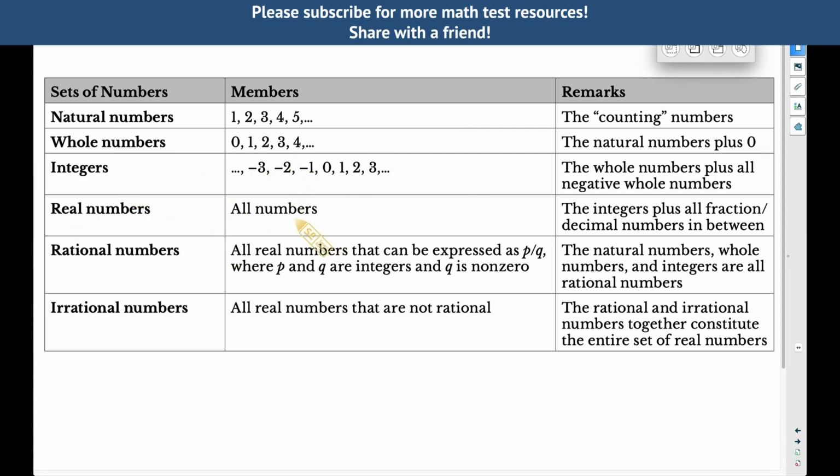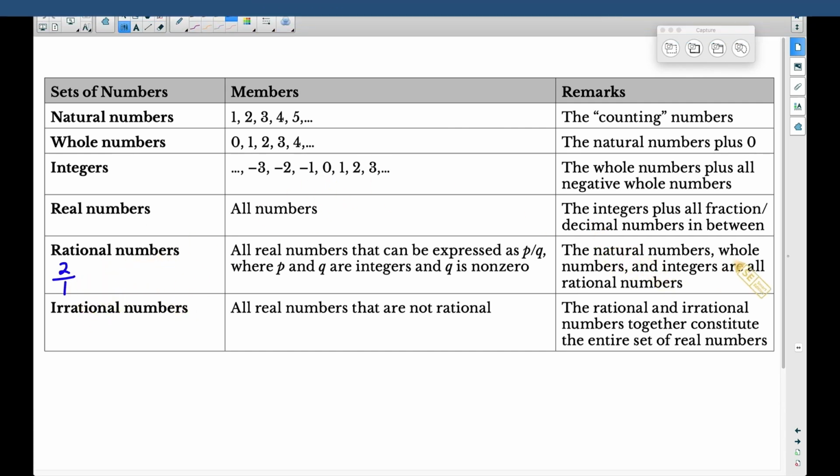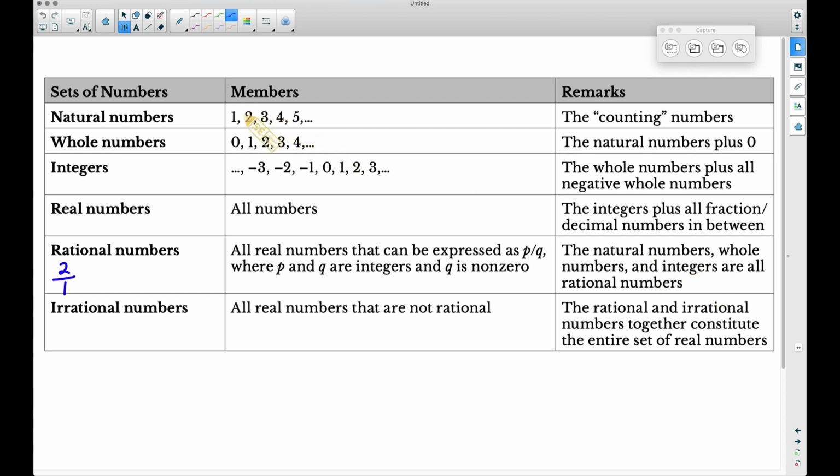Real numbers, every single number that we know to an extent is a real number. There is an additional number group called the imaginary numbers, but we will not discuss those in this lesson. And then we have rational numbers. Rational numbers are numbers that you can write as a fraction. Well, okay, if we take 2 and we put it over 1, that is a fraction. And I want to go ahead and clear the air on that. The natural numbers, the whole numbers, and the integers, these three groups of numbers that we've talked about up here, we can write all of those as a fraction.